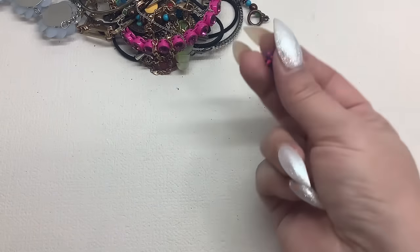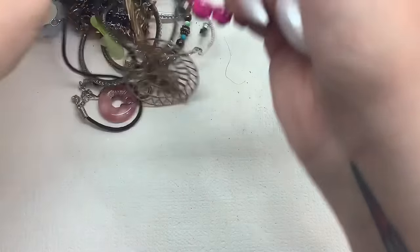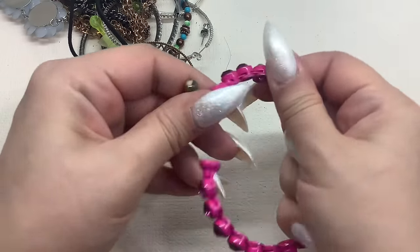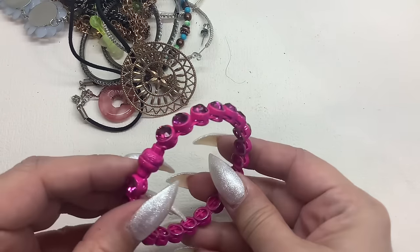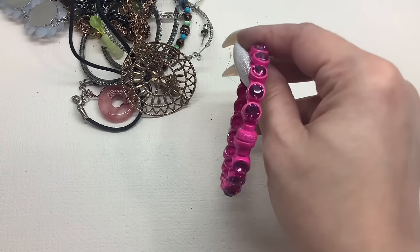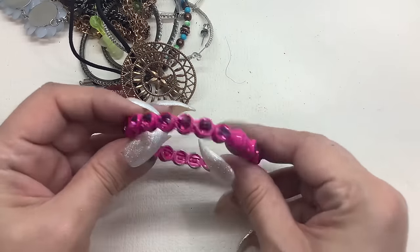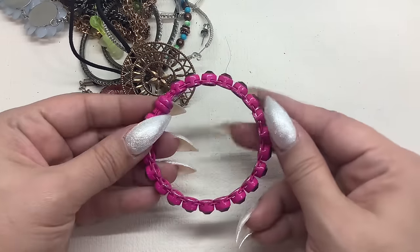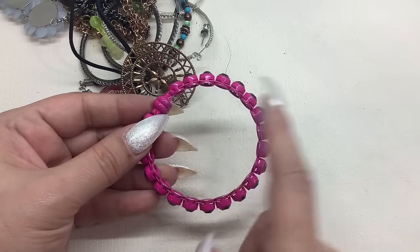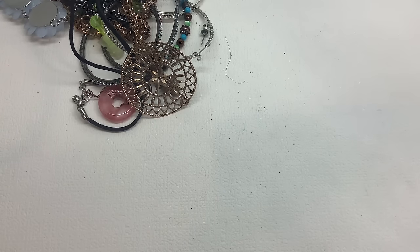All right, so this is a little earring. I guess we'll hold on to that. Oh, look at this one. I love this one. So this is also a magnet bracelet, but this one's really cool. This one says My Brace. And it's pink with dark pink rhinestones. Love that one. There is a little bit of wear on the edges, but from the top, it looks really good. So this one is 7.25.